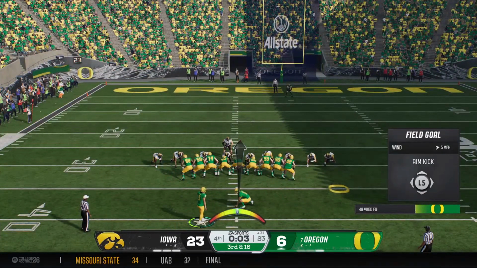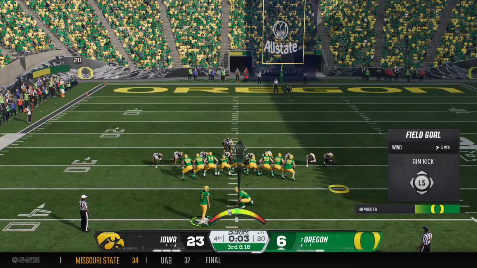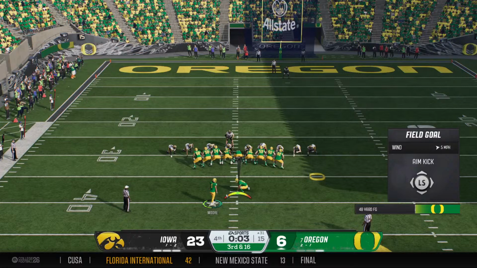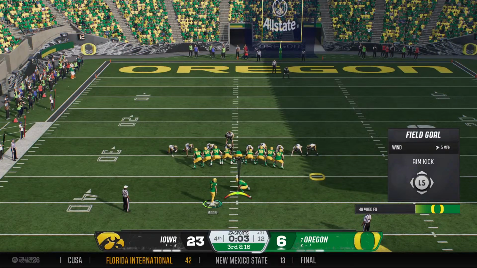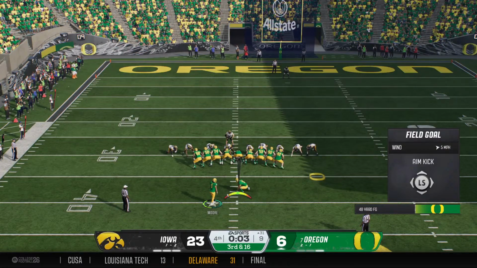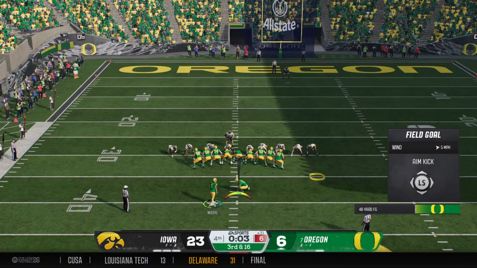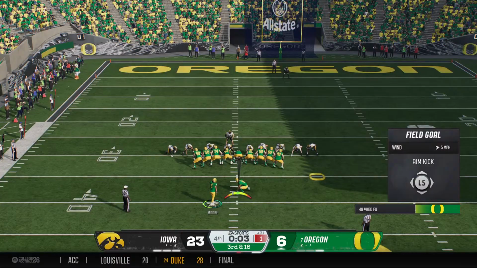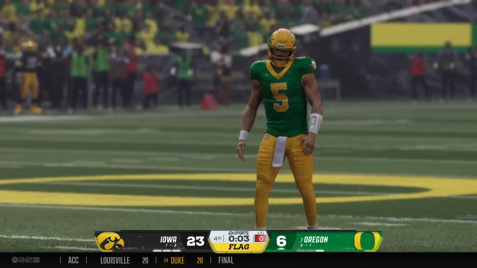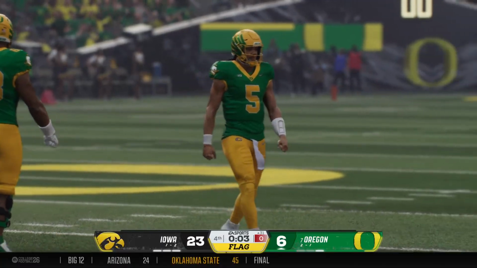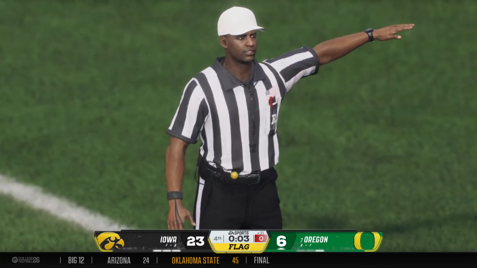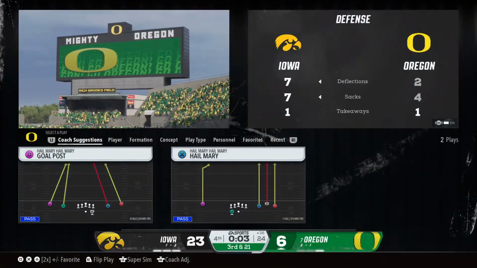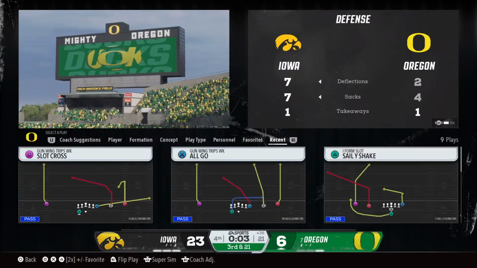And they'll send out the field goal unit. Looks as if they didn't get it off in time. It'll be a delay of game. Delay of game. Offense. The quarterback's mistake pushes the ball back in the shadow of his own goalpost.